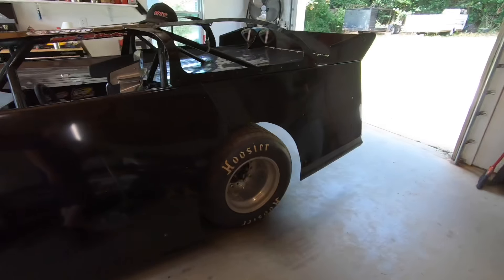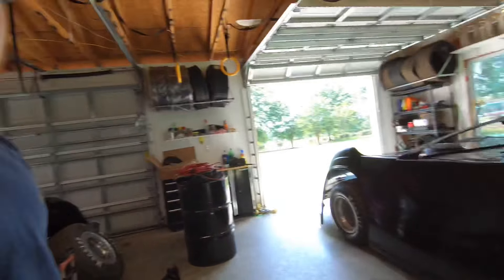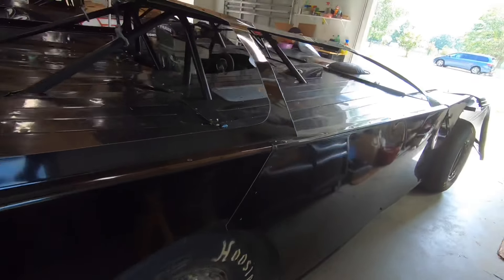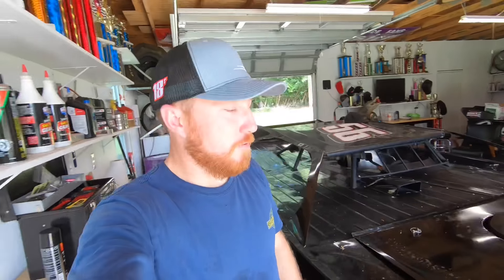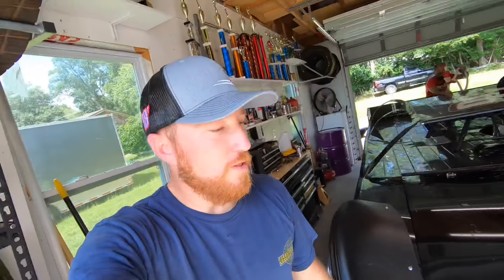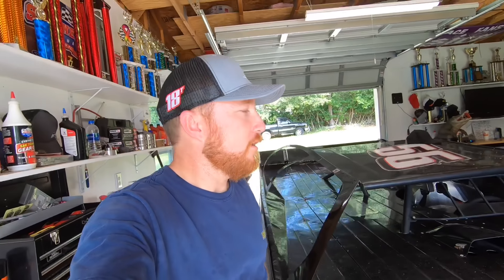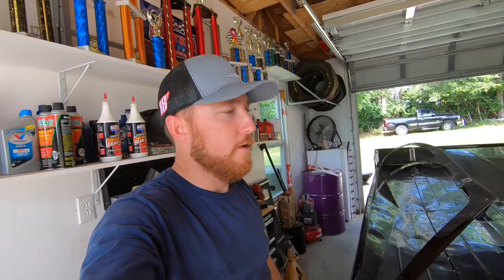All right y'all, there it is — the HTF1. It was the old 56, it's no longer the old 56. The wrap's not on it yet but it's officially the HTF1, it's back in the garage and it's looking good. Shout out to Taylor Jarvis, he does good body work. We're gonna leave a link to his Facebook page so y'all can check him out. So the situation on the car — we went to crank it the other day and we have fuel pressure issues. Hoping it was out of fuel. Y'all remember the last time we ran this car was at Tri County. We never did put fuel in this car, so maybe that's the problem. We did put gas in the tank, we're gonna pour some in the carburetor and see if it'll catch up and run, and if not then we'll have to investigate further.